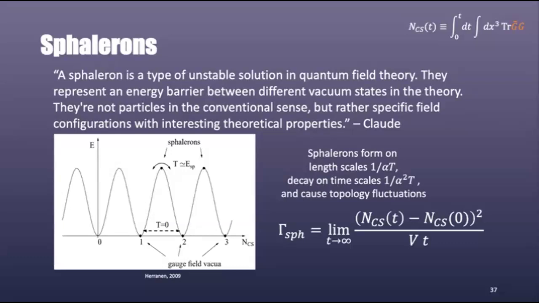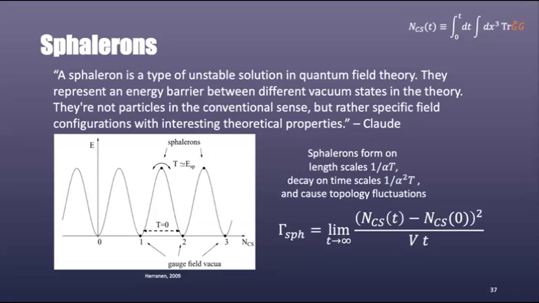In a way, you have these energy barriers to go from one to the other. And usually we talk about instanton effects. That means we're tunneling from one to the other. But sphalerons are particularly unstable solutions, the classical solutions when you go atop of this barrier. So rather than tunneling, if we want to go from here to here, this is a non-trivial IR configuration of our gauge fields. So to go from one to the other, our system needs to basically go on shell with this configuration before it can go into the other vacuum state.